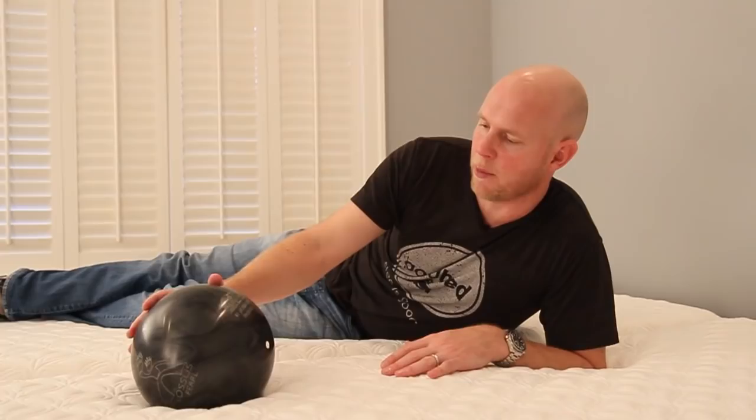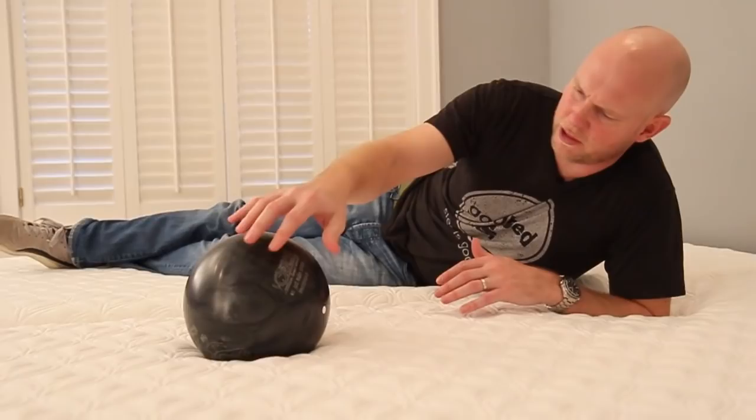And in this case, the two softness options that are provided by Sealy actually offer two different cushioning depths as well. In fact, they differ a little bit more on their cushioning depth than they do on their softness per se. So oftentimes we demonstrate the cushioning depth with this bowling ball to show you the differences. And you can sort of see a little bit of the cushioning depth differential with this bowling ball.